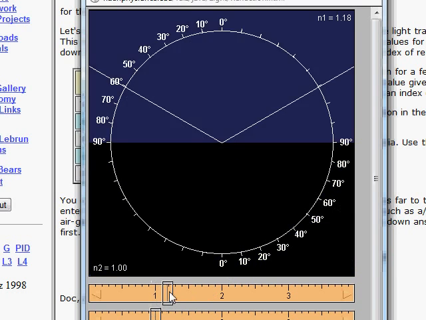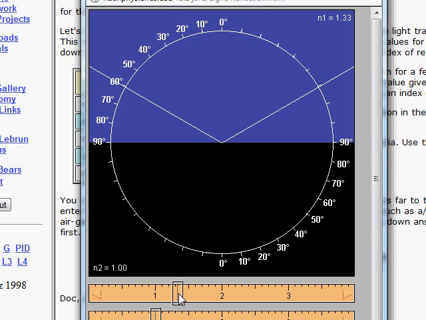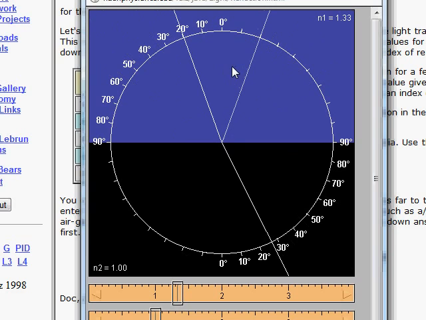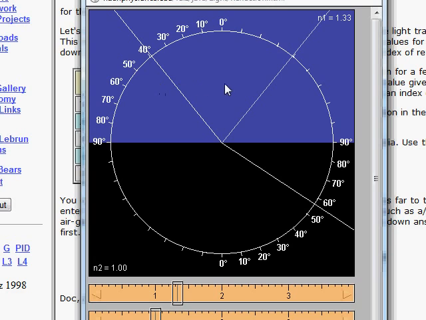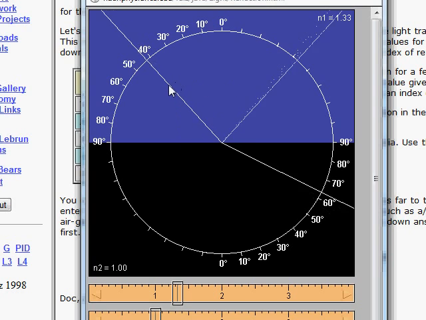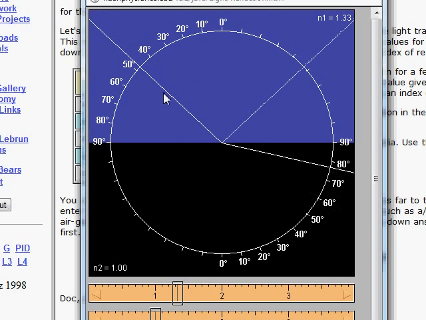If we are to reverse these and go from water to air, the light bends away from the normal. Now here for 20 degrees, the reflected angle is at 20. Reflected angle always the same as the incident angle. And here, since we bend away from the normal, we're greater than 20 degrees. Notice that when you go from a material where light travels slower to one which travels faster, you can bend away from the normal so much at one point where it just skims the surface.